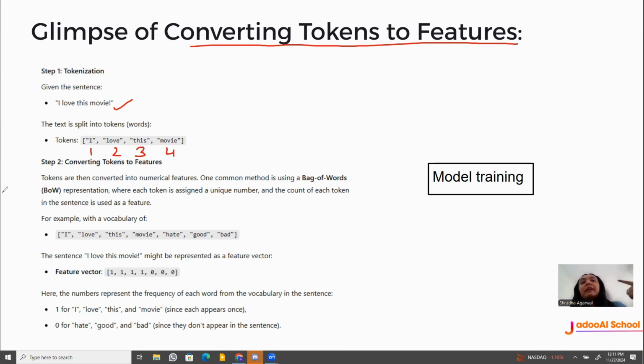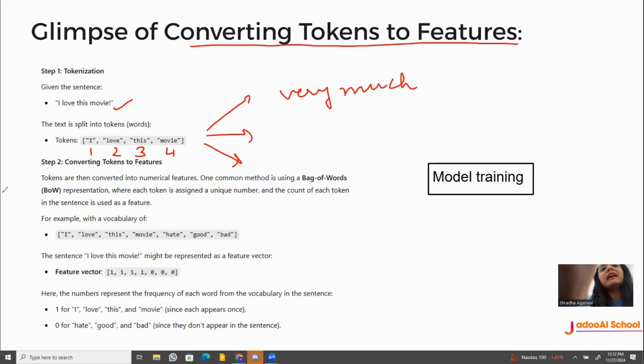Now you are doing some kind of sentiment analysis. You have 3 people. One of them says, I love this movie. Another says, I hate this movie. And the third says, the movie is good. Or somebody says, I hate this movie, so love is replaced by hate. Another says, it's a bad movie.